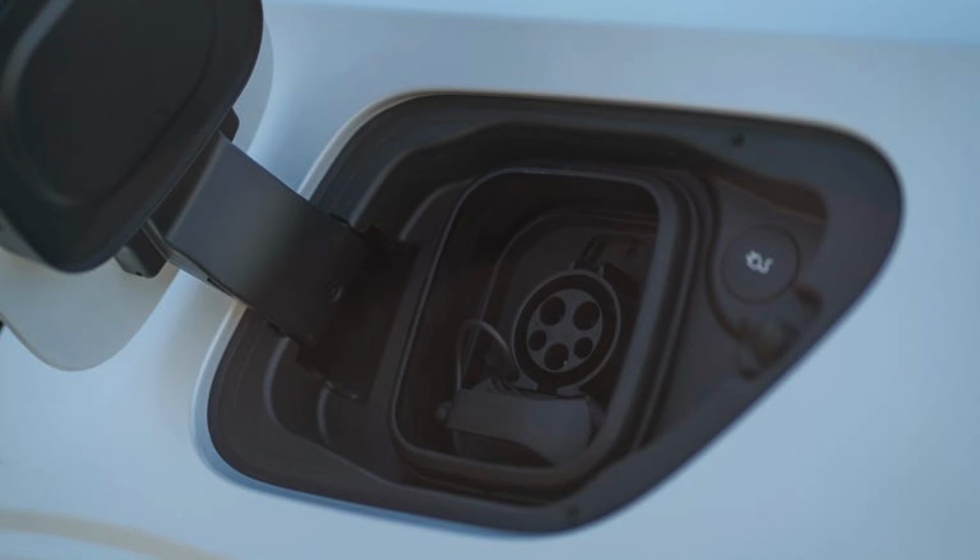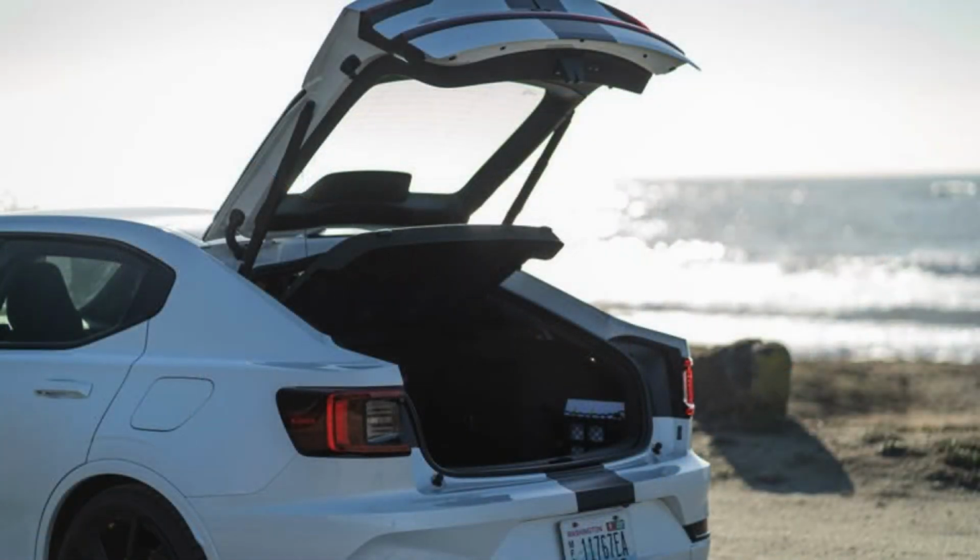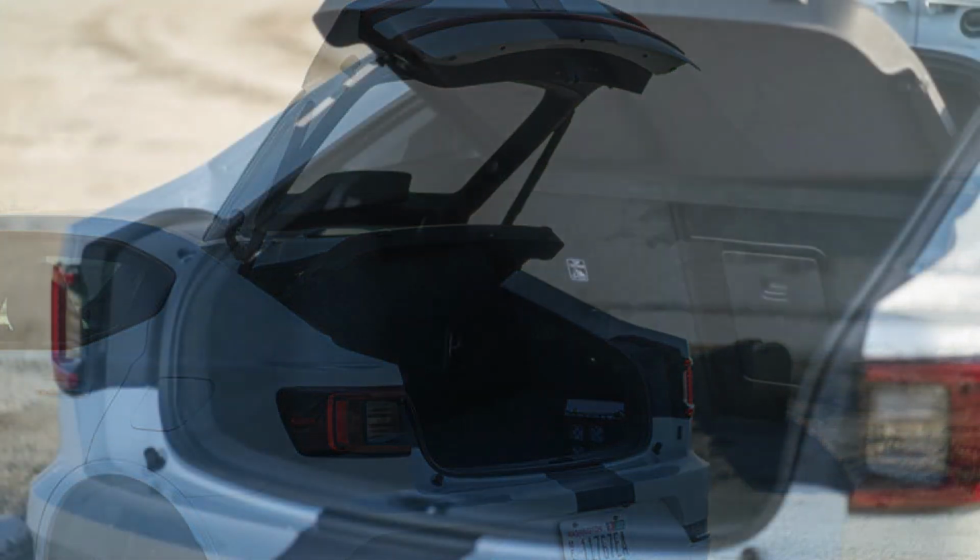Visually, the BST Edition 270 further distinguishes itself with gloss black exterior details and body-colored trim around the wheel arches and lower bumpers. The limited edition sedan is available in either snow white or thunder gray paint. Maybe skip the optional matte black center stripe unless you're going to be obsessively careful with it. My example's vinyl was already peeling up slightly at the thin points around the Polestar 2 cutout on the hood. Plus, the roof stripe blocks about a third of the Plus Pack's glass roof.